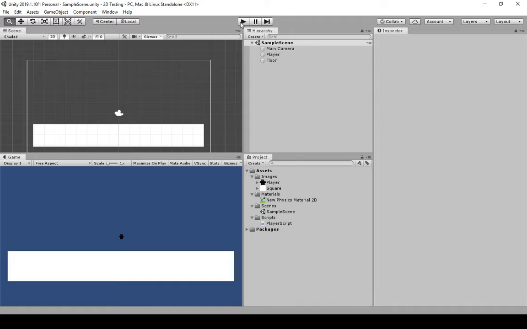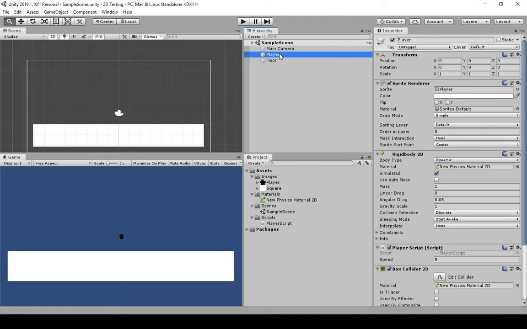So coming out of game mode, the first thing I want to change is our player game object is very small. It's in fact very hard to see down here in the game view. So what I want to do is make this player game object larger. So I'm going to select player from the hierarchy view, and I'm going to change its scale to 2x and 2y. Now once I've done that, we'll notice it's no longer being hidden by the little camera over here, and I could start to change it.